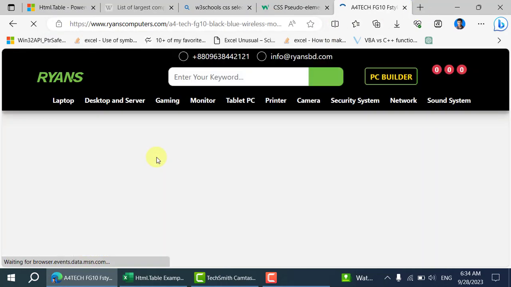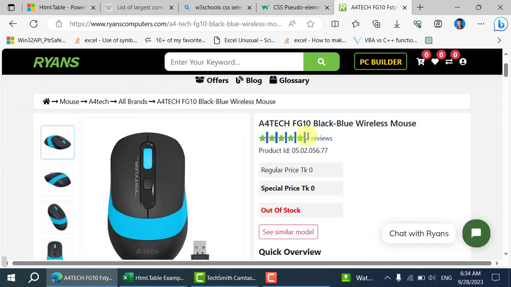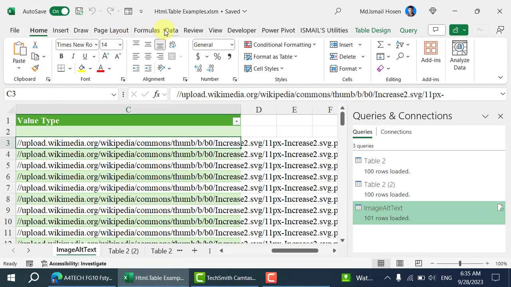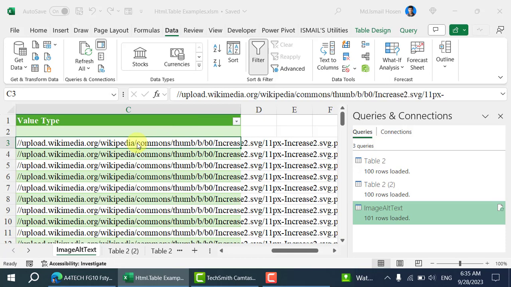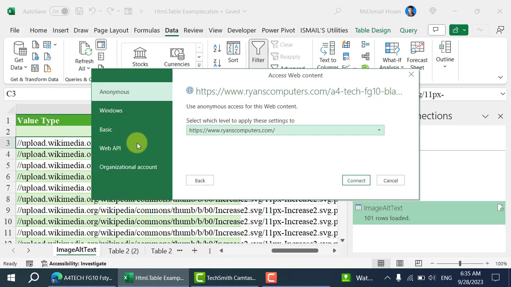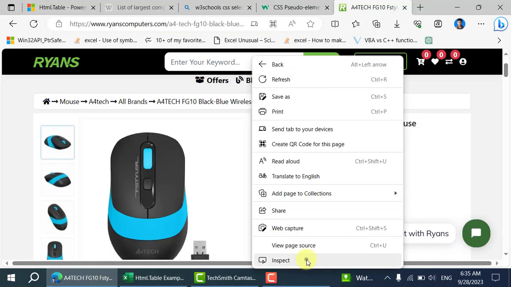Let's suppose this is a product item and I want to get this review, that 5-star review or something like that. Get me the URL, go to the Data tab, other sources, from web, give the URL, connect it, and let me get the CSS selector for that element.